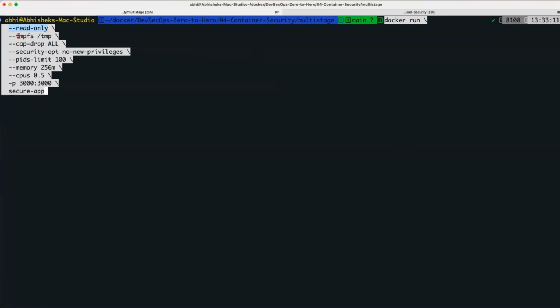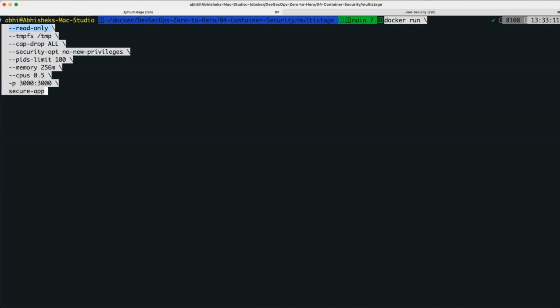You can use a temporary file system and provide /tmp, because this will prevent hackers. If hackers try to create more volumes, or try to create something on the host from the container, this will prevent it, because your container is running as read-only. And if it wants to write something, there is a temporary file system to which it can write.